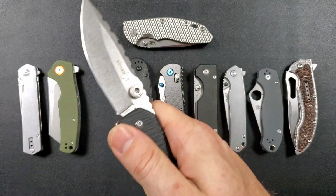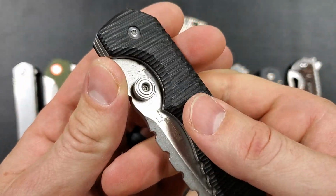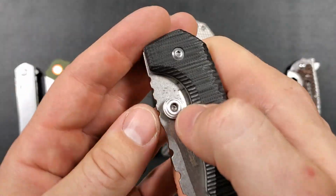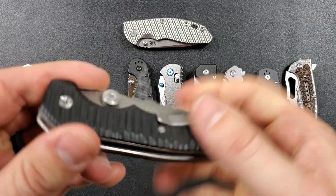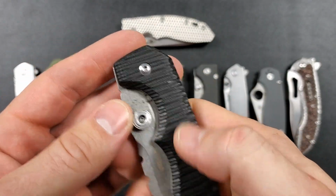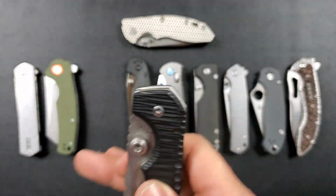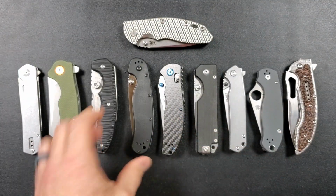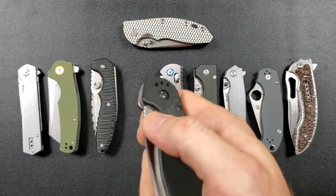I really like the deployment, the studs on this guy. This is a thumb stud only, much like the Rat 1. They're big and they're beefy, and it's easy to get my fingers under there. And if I were wearing gloves, given the access to this thumb stud, I probably wouldn't have a whole bunch of room here, but I would appreciate the size of that thumb stud if I were wearing gloves. You know, the Rat 1, I've got plenty of room to get underneath. I find it a little bit harder when I'm wearing gloves.